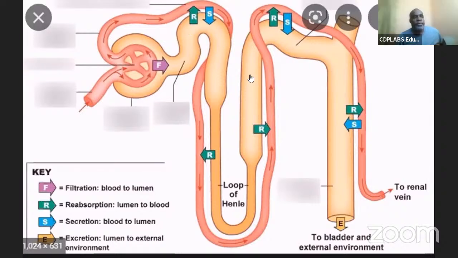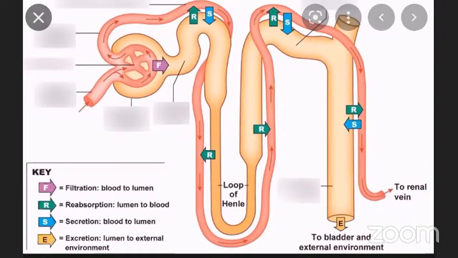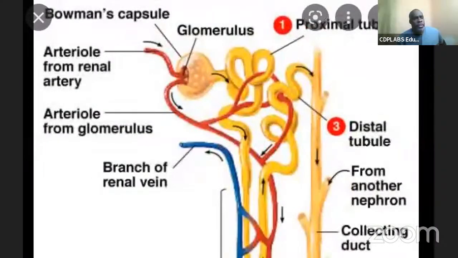And we can see the different areas where reabsorption takes place. Reabsorption takes place at the loop of Henle, reabsorption of water. Reabsorption also takes place at the distal convoluted tubule. Reabsorption also takes place at the collecting duct, which is right here. Good. And when this is reabsorbed, it really means going back into the what? Blood, and taken away by the renal what? Vein. Make sense? Yes, sir.